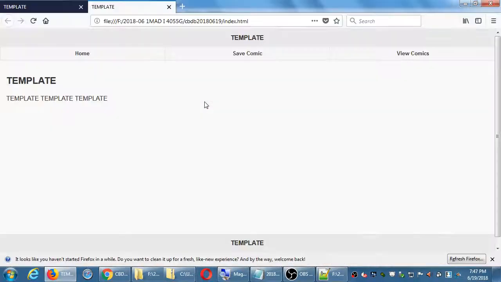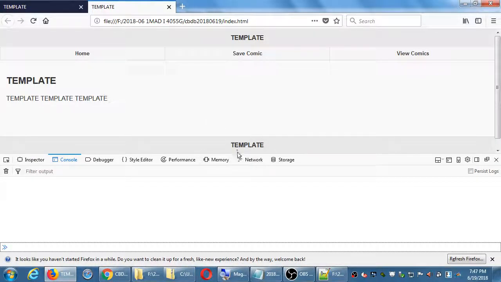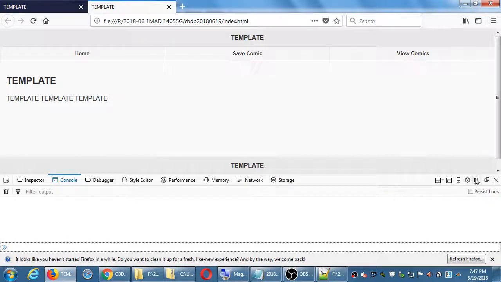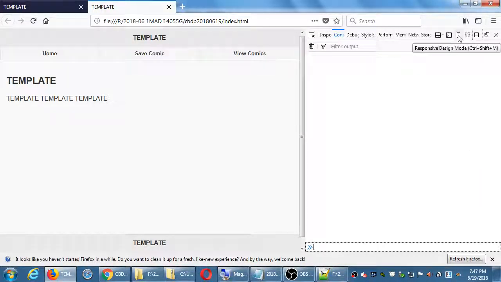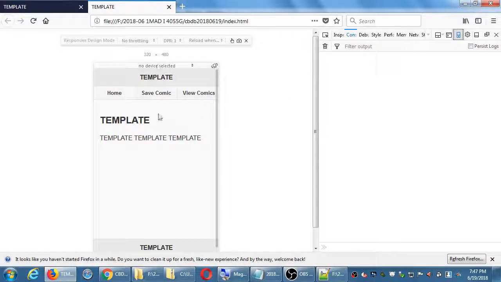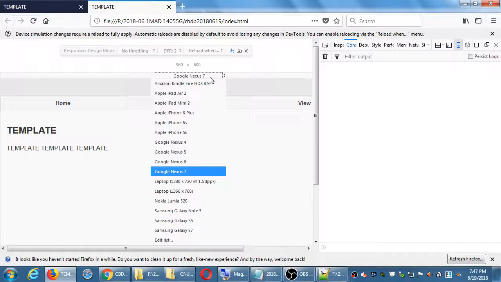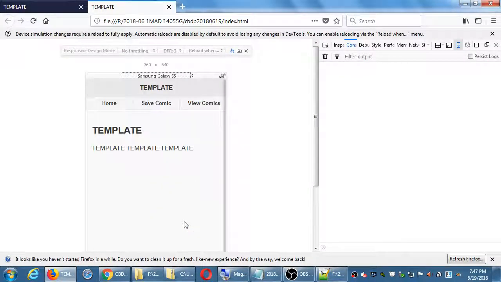But I'm going to run this in Firefox. I'm going to press F12. Firefox also is going to have their console down at the bottom. But if you want to move it to the right, you have this icon here, dock it to the right. And in Firefox, you have this icon here, turn on device simulator. So I'm going to dock to the side, and then I'm going to turn on the responsive design mode. And then this is going to sort of look like also a device. And you can go here and say, well, make it look like a Nexus 7. Make it look like a Samsung S5. Rotate it.